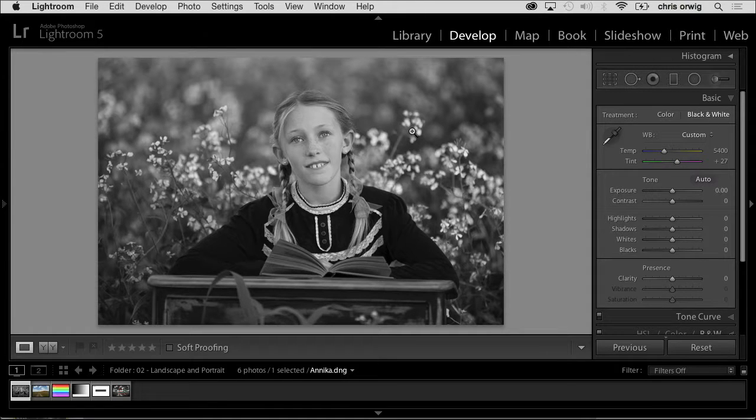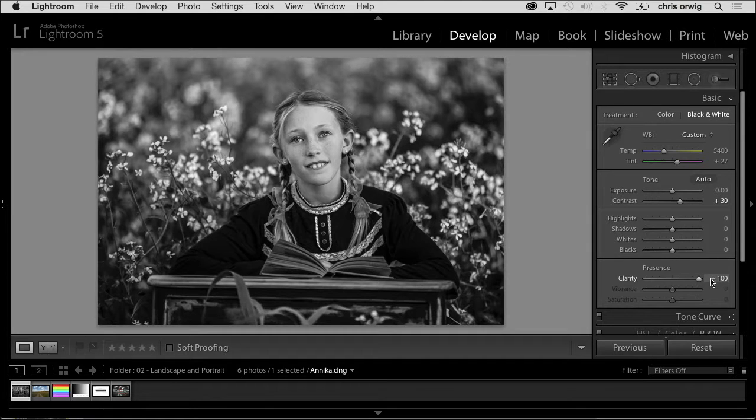And next, we obviously will do things like say, well, what about contrast? I can add more contrast. Clarity. Clarity is mid-tone contrast. It's texture. On color images, when you bring this up, you lose color and things kind of fall apart and can look too strange. Black and white's much more friendly. It likes a lot of clarity. So even with this image, I'm going to go to 100.